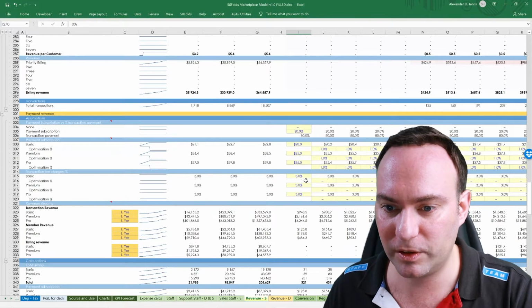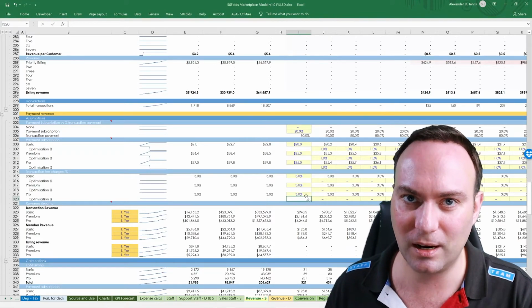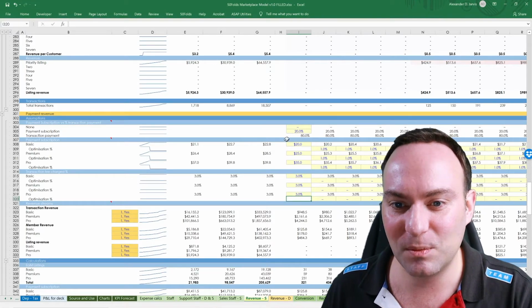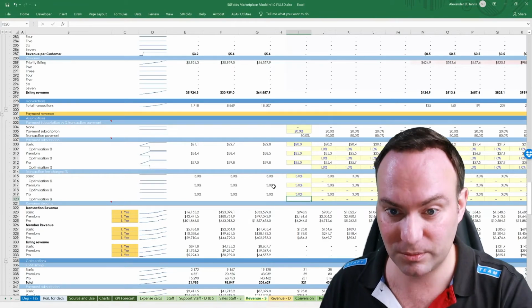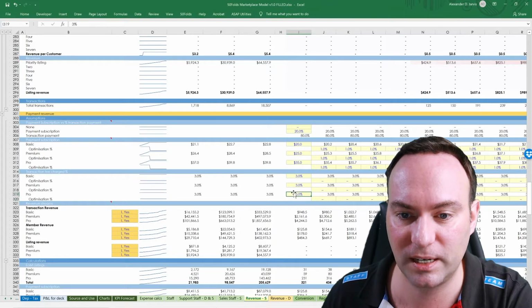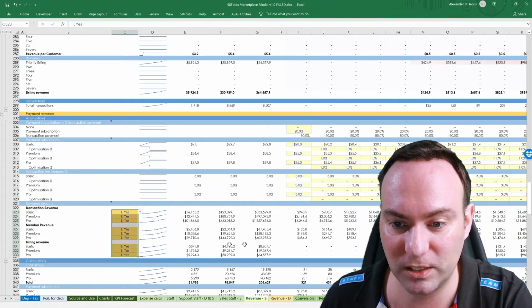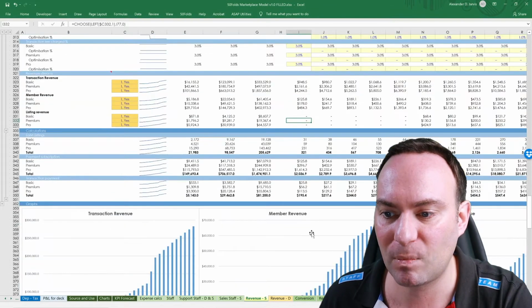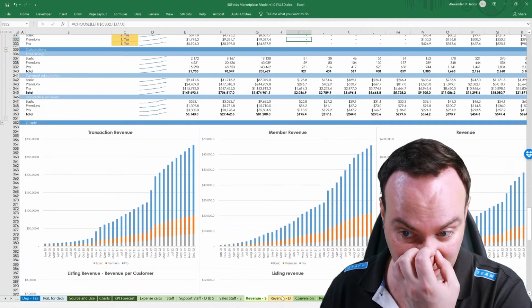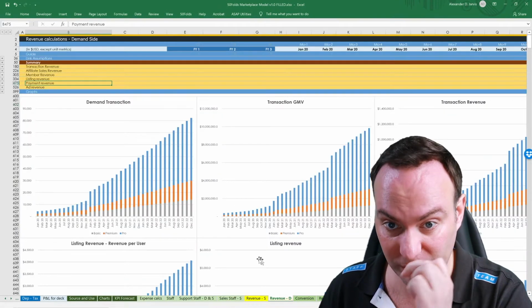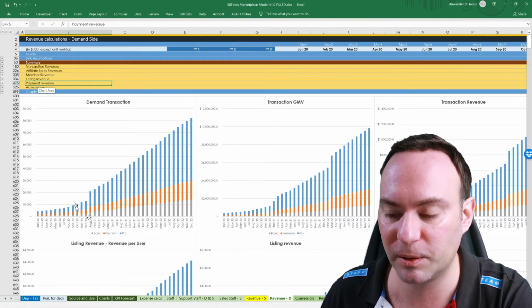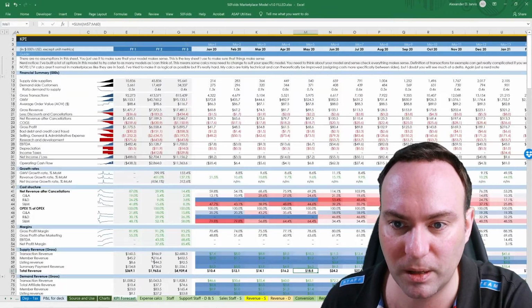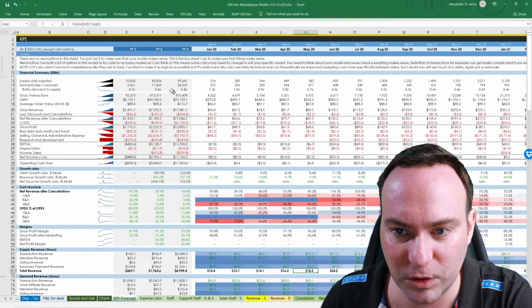If you have payment revenues, you can see the model's pretty big, so it's quite hard to explain this quickly. We'll be putting in what our charges are, if we have payment subscriptions or not, how much we charge for transaction rates, on the basis of which we're going to be charging things, yes or no. But try and fill this out as quickly as possible and do basically exactly the same thing as the revenue one, except we're just going to have, I think, one additional channel, which is advertising revenue. So again, we're going to go back to the KPI forecast sheet and we'll see, is our revenue approximately right?